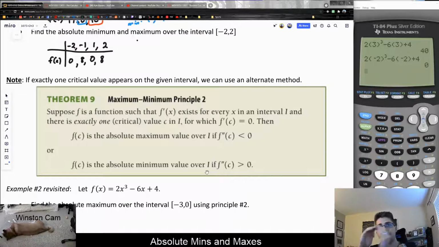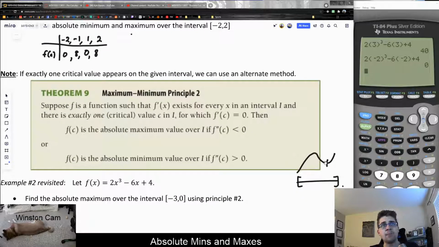And if it's concave down, also, the fact that it has only one critical value is important, because let's say we were looking at an interval I that had more than one critical value in it. Like, that just means it has two different turns in the graph. Here, we don't know that a critical value associated to that, again, this part of the curve would be concave up. We're not really sure that this is the absolute min, and it doesn't really make sense.